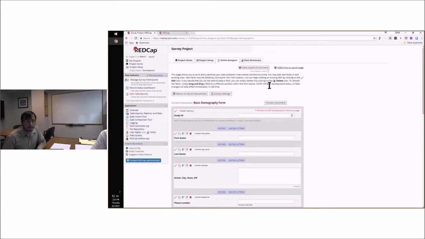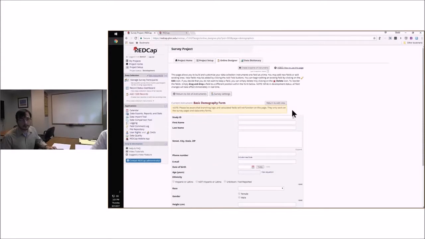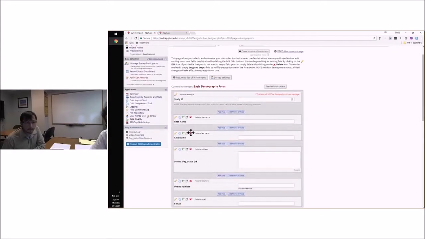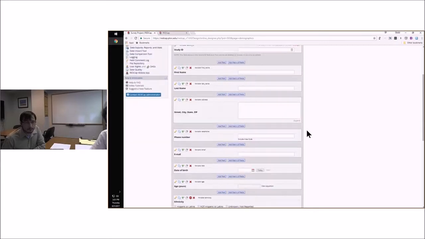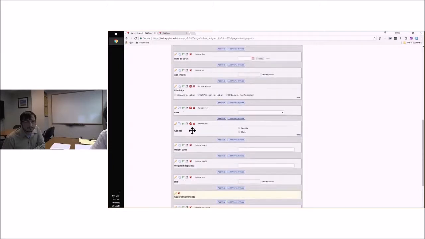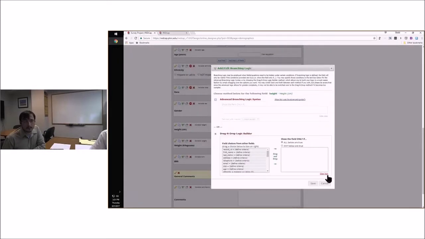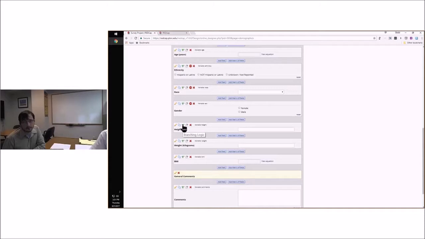All right. So, okay. After I'm done with pretty much setting up this stuff, I did forget about something: using branching logic, which I kind of need to. Branching logic is something that we use to hide or show fields. If you wanted to add it, it's right here, this little green arrow. So you can say if the participant is male, you can add it right here.